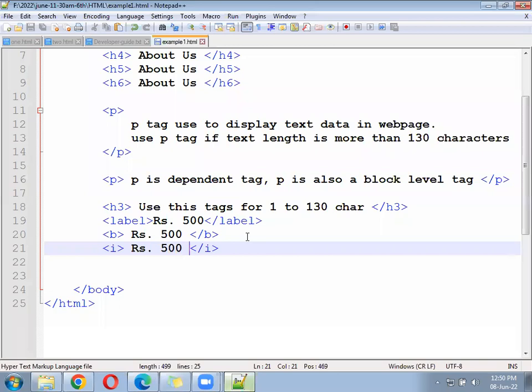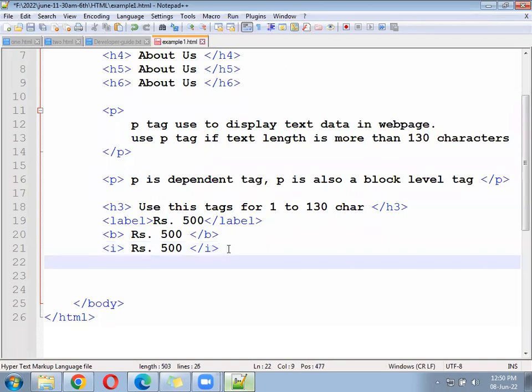Regular text, use the label. Bold, use the b tag. Italic, use the I. Underline, use the U. Some more are there. Bold, italic, underline. Same thing I'll write here also, 500. Correct.